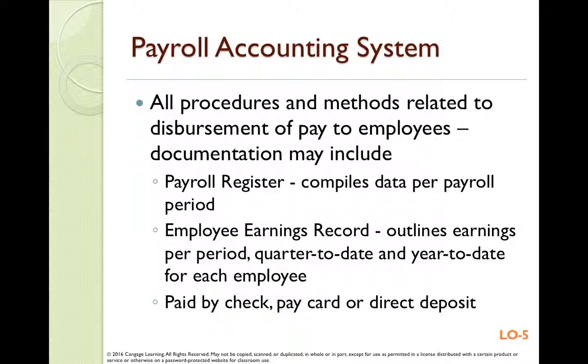The employee earnings record is an employee-based record, and it outlines the earnings per period, so maybe per payroll period, per quarter. Quarters are important from a payroll perspective, because that's usually when you have to file some forms. And per year, year to date. So as of October, this employee has earned XYZ amount of money, and this other employee has earned this much. And you also need to record the amount that's paid, whether it's paid by check, card, or direct deposit. I don't know very many people who pay by card. Check and direct deposit is definitely the norm.